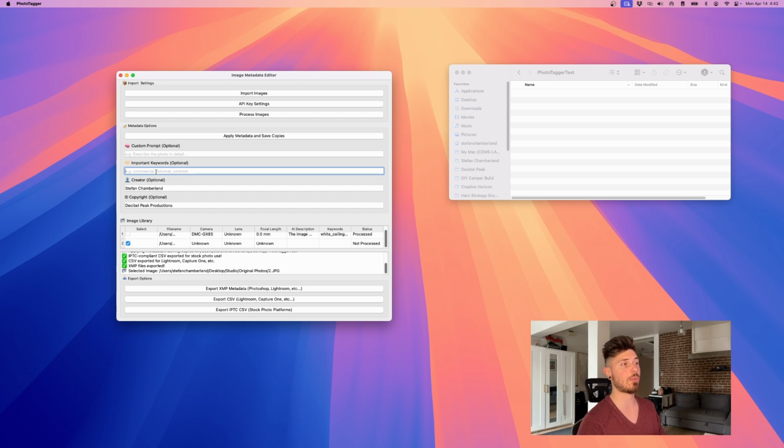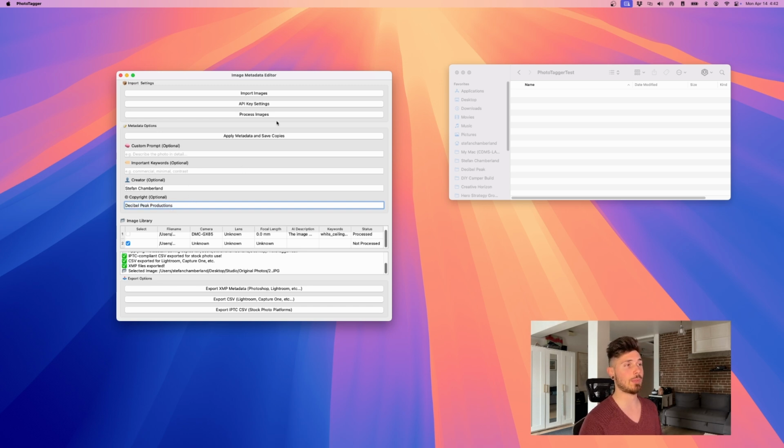You're going to want to specify those in this field over here, separated by a comma. Now, the other thing too is, it seems to have imported my information automatically, but this is important for IPTC, not so much if you're going to be exporting for Lightroom and Photoshop, but it will be in the CSV anyway. You're better off filling these out, because you never know. So once that's done, that's basically all there is to it.